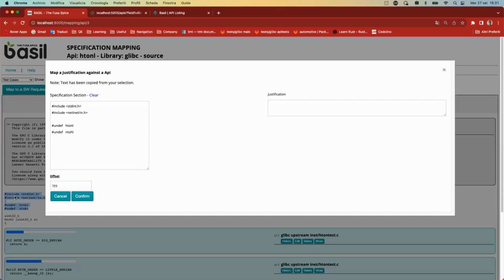That is because, as per my experience, software specification can have some key text highlighted and reported multiple times. So to be able to identify the right section, we need an offset. And then here you can populate the justification you want.